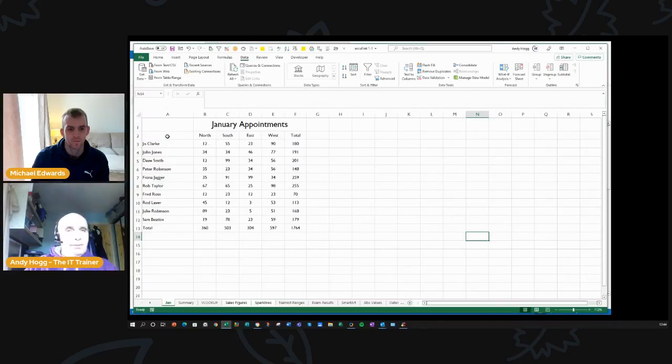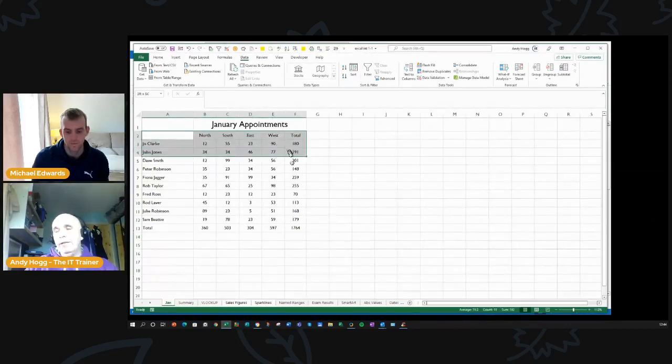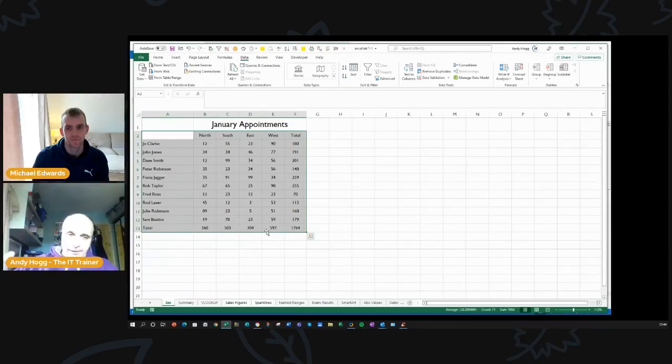Now, a common mistake with charts and graphs is selecting the incorrect data. Because if I did this and included the totals in my selection, if I was doing a bar chart, then I would have a Manhattan skyline, lots and lots of small buildings and a big building at the top because I've incorrectly selected the total.